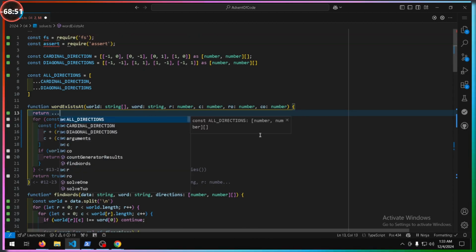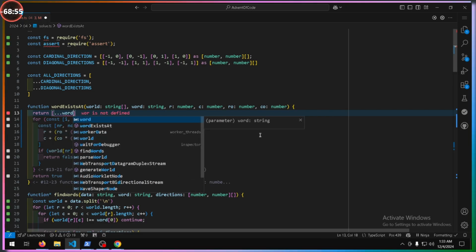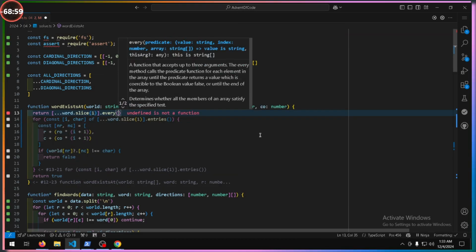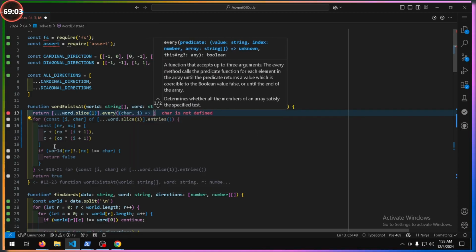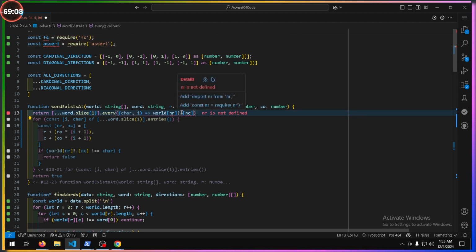So it's not all directions, word dot slice 1 dot every, and then it's character and index. It's all of them equal the character.